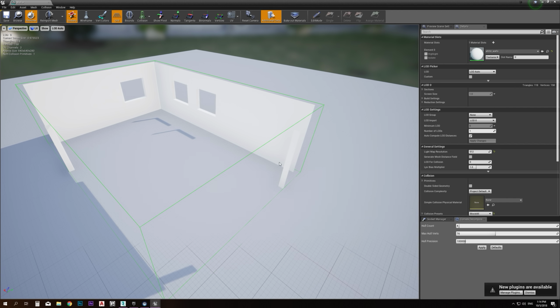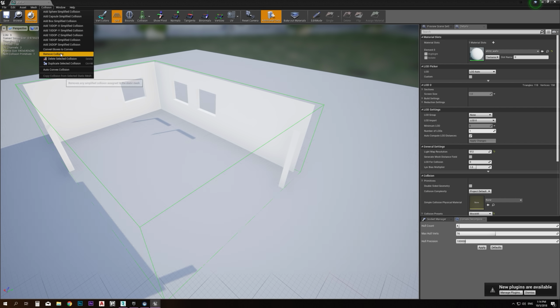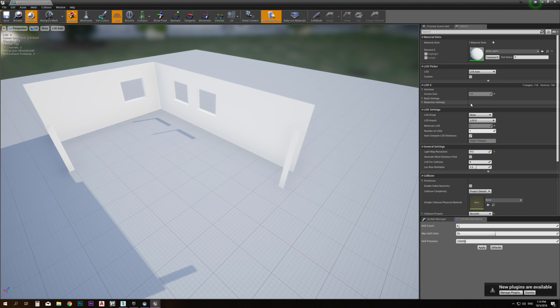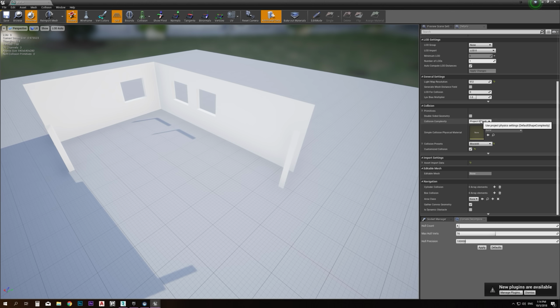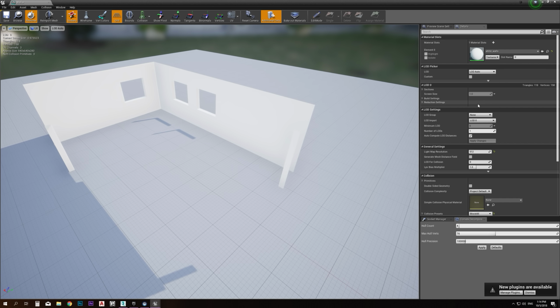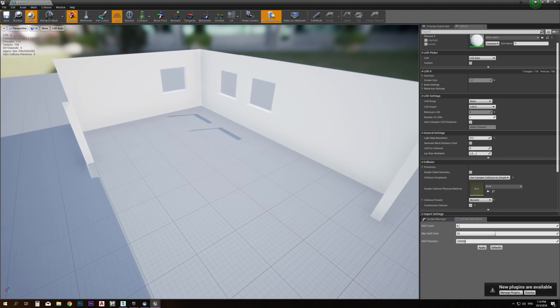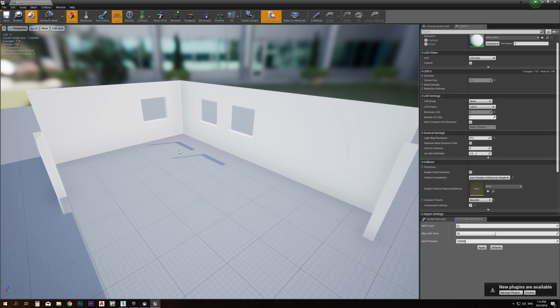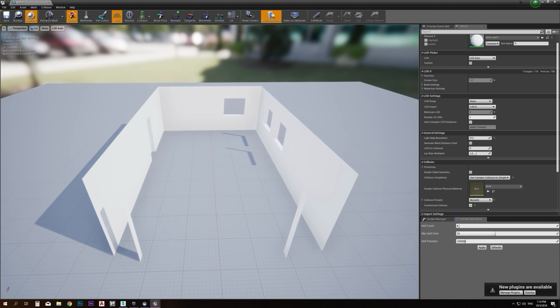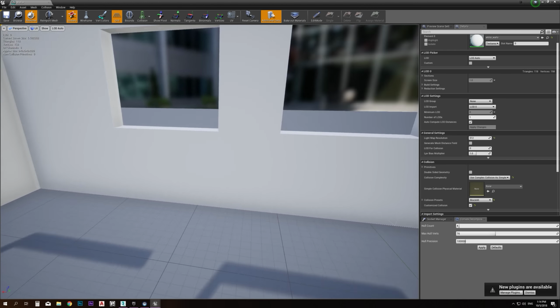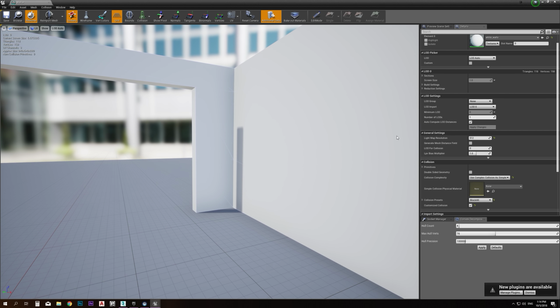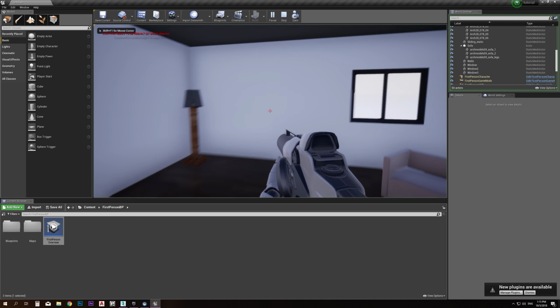So what I need to do for this kind of objects, complex objects, is first of all, let's delete the collision, remove the collision that I just created. And I'm going to go here into collision complexity and just hit use complex collision as simple. What this does is just uses the whole mesh as is in order to create the collision for the walls. So it's a little bit heavier on the CPU, but it works perfectly. So now after I use this complex collision, I hit save, and let's try walking around now.